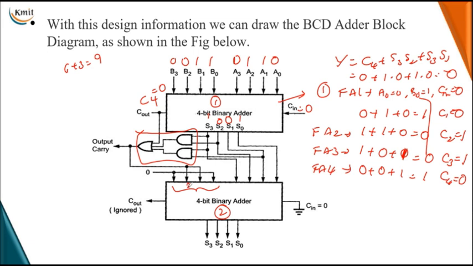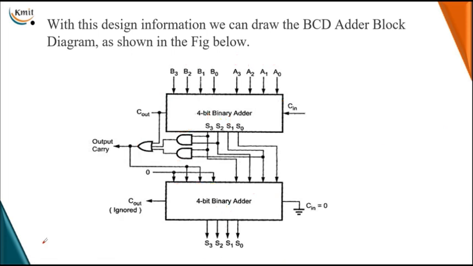So now that 0 output is transferred as the B inputs B2, B1, along with B3 and B0, which are also 0, for the second 4-bit parallel adder. The second 4-bit parallel adder's A inputs are the S3, S2, S1, S0 of the first, which are 1, 0, 0, 1, with the carry input and the B inputs of 0, 0, 0, 0. It generates the summation output of the second 4-bit parallel adder, which is the BCD summation equal to 9. In this case we do not have a carry, hence we don't get any correction.